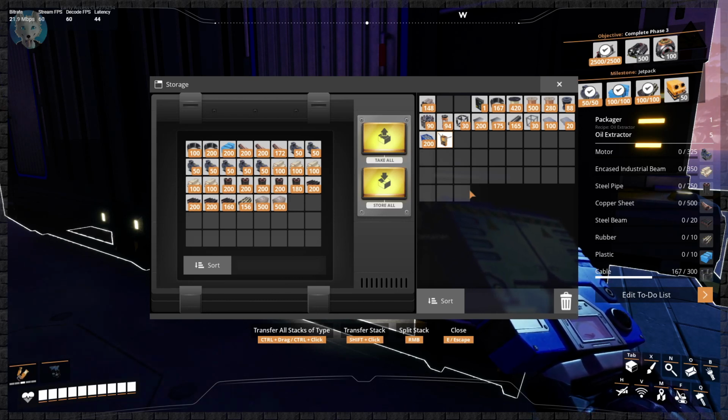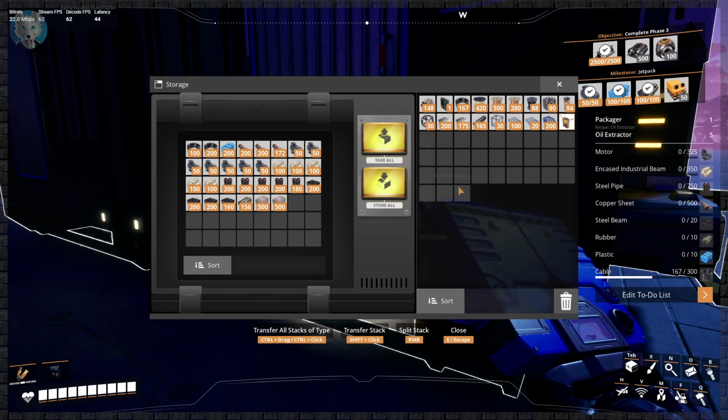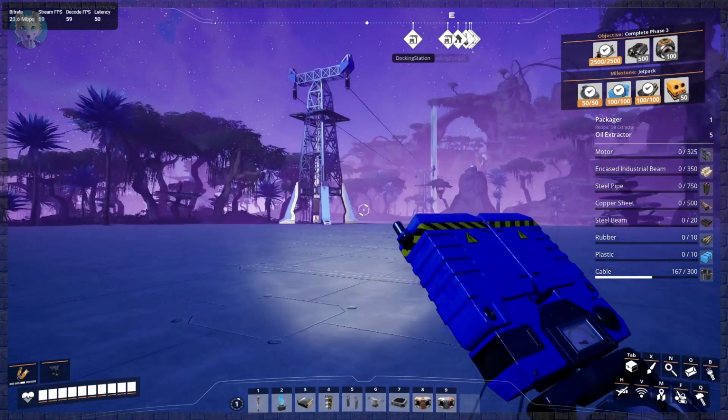We also need to pick up some plastic along the way. I don't know if I'll go out along... Yeah, I might go along the way back. We'll grab like... Let's see, 2 for like 600, like 800. We'll grab like 1,000 plastic and whatnot. Yeah, because that's only 5 stacks of plastic and then 10 stacks of copper sheets because we're going to need all that for piping. And then I guess the rest we'll do in concrete. I'm not really sure. I guess we'll find out once we get there.